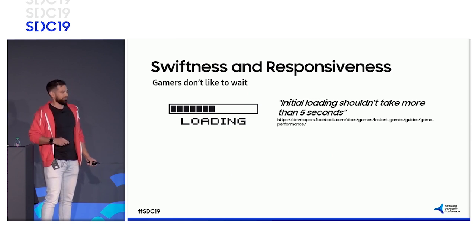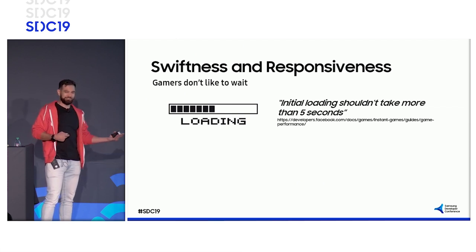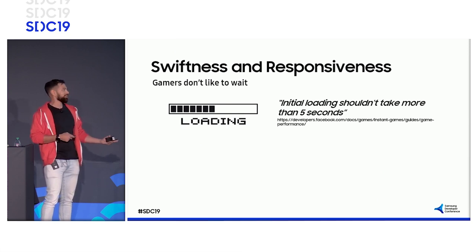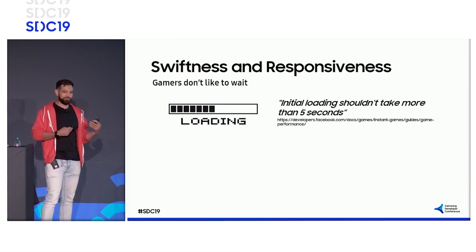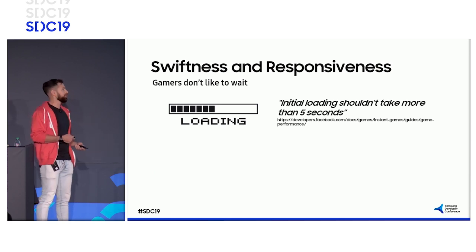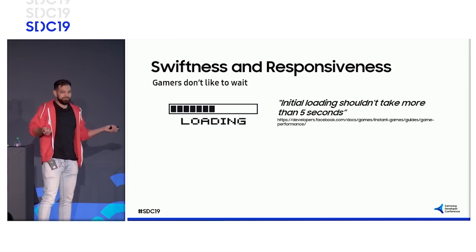Here's a recommended target by Facebook's development guide, and they say the initial loading shouldn't be more than 5 seconds. Obviously, this doesn't apply to every single game. Different games, you've got different expectations for how long it should take to load. But clearly, that's an important consideration when you're talking about the performance of a device. If it loads games faster, it's better in some ways.